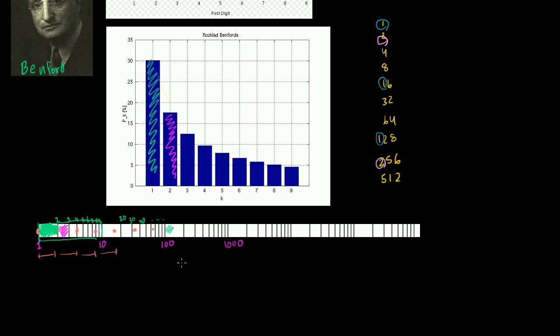So taking equal steps is going to give you that distribution, unless your steps happen to, because there are special cases. If you walk from 1 to 10, if your steps are 10 long, and the special case is if your steps are 10 long, you happen to hit exactly on. But if you're anything, any slight variation away from that exact thing, then you will end up stepping all over the place. The Benford's distribution.